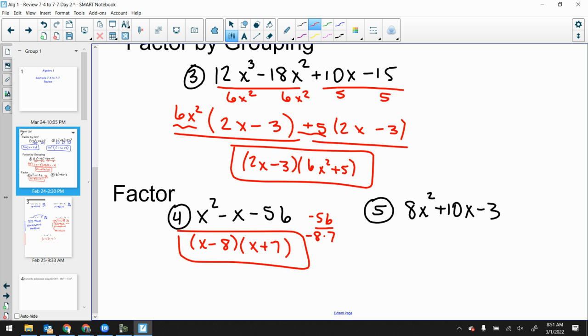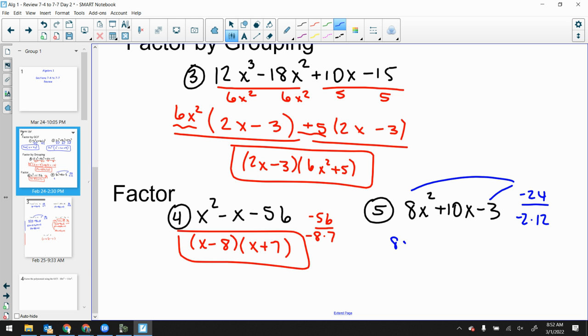Second problem here. Now this is a hard type. And I know that because of that 8 sitting out front. So that means I got to find a master product, which is -24, and find the factors of -24 that add together to get +10. What are the factors of -24 that add to get to +10? 12 and -2. Good. I'm going to put -2 first because I like to put the negative factor first. -2 times 12. Don't say 6 and 4. 6 and 4 won't work because 6 and 4 would both have to be positive to make 10. And I want a -24, not a +24.